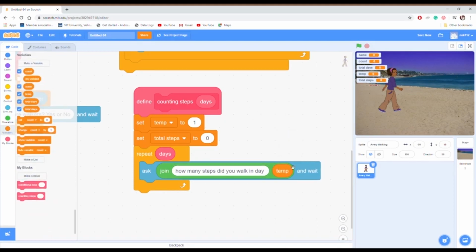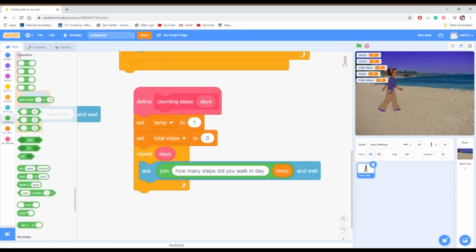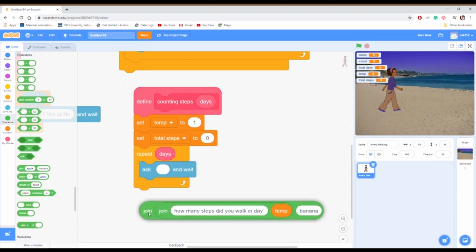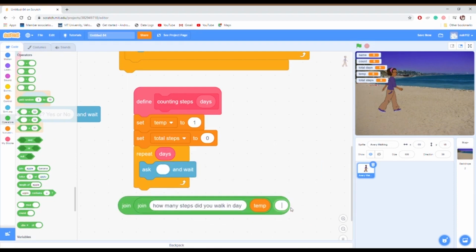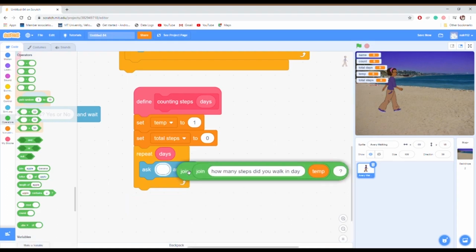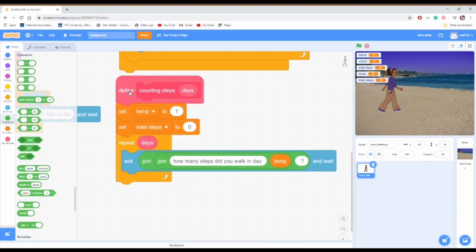You can add another join and put in a question mark as well. I think I'll be doing that later in the code just to show you guys, but I can do it now as well. Remember to put the spaces properly, otherwise the question doesn't look well when you type it. I definitely think I'm gonna miss it somewhere in this code.